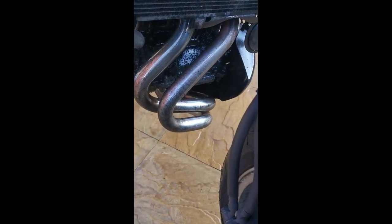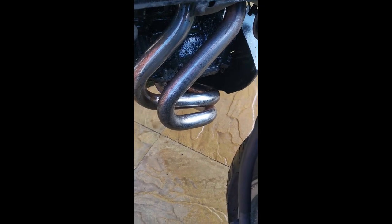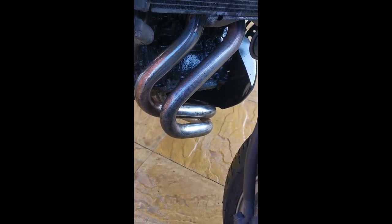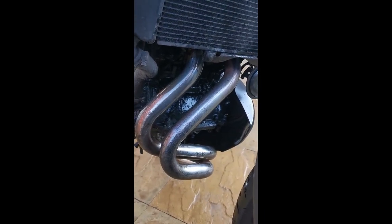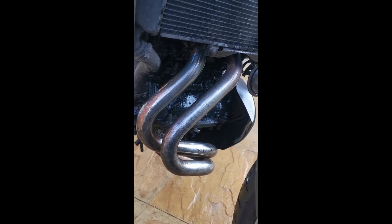Not a huge difference from when I first done it, but they have come up even better. Do not use this if you've got a high chrome finish — I think it's going to strip it, even though I can see the parts of the pipes that had chrome on it have still got chrome on it. These pipes were probably uncleaned for several years, so to get this result — which is nowhere near perfect but so much better than it was before — I'm well happy with this. Up to you if you use it, but for me it worked. Some of the products I mentioned before were going up to like 60 to 70 pounds for a tin, which seems ridiculous.